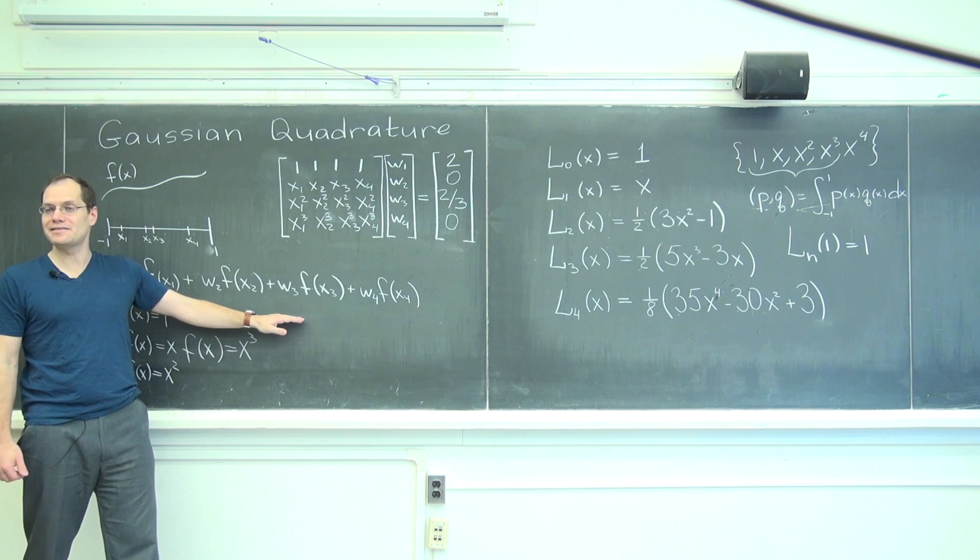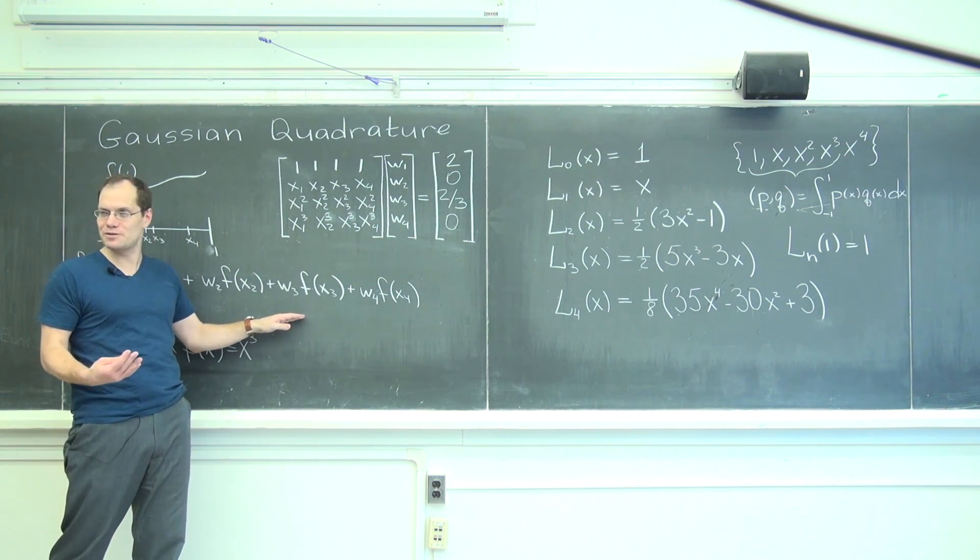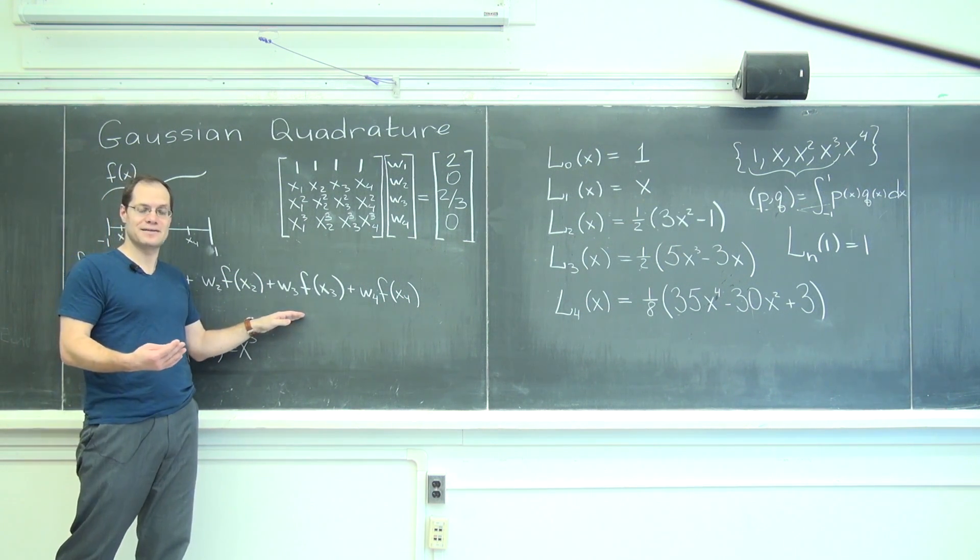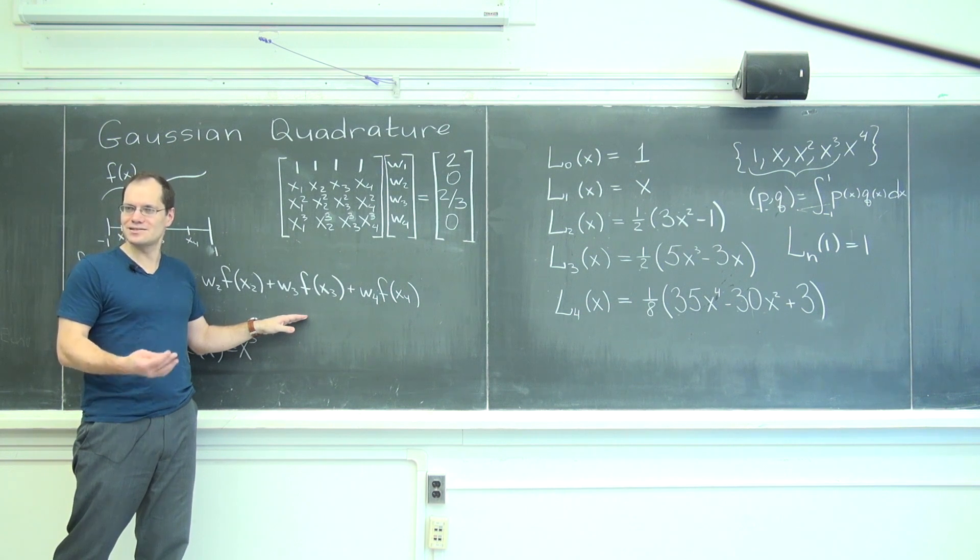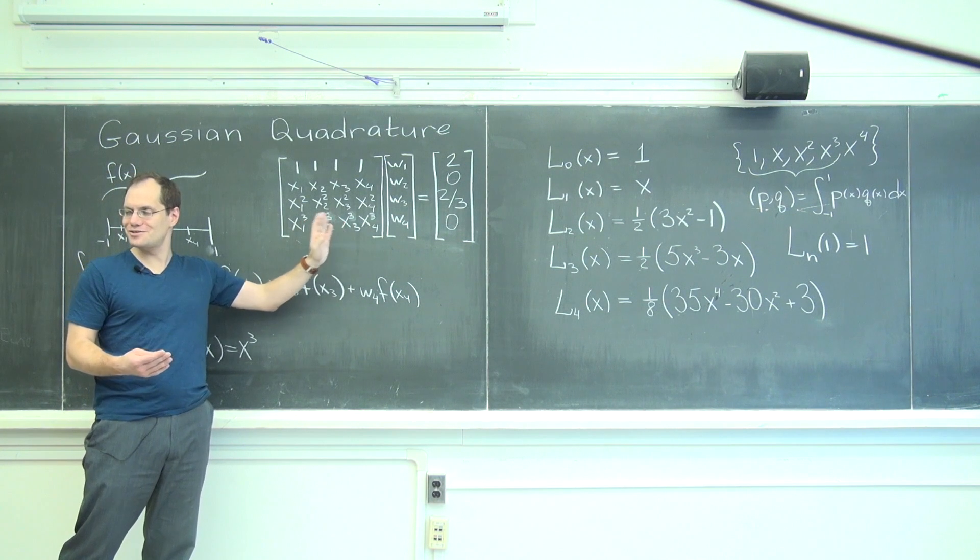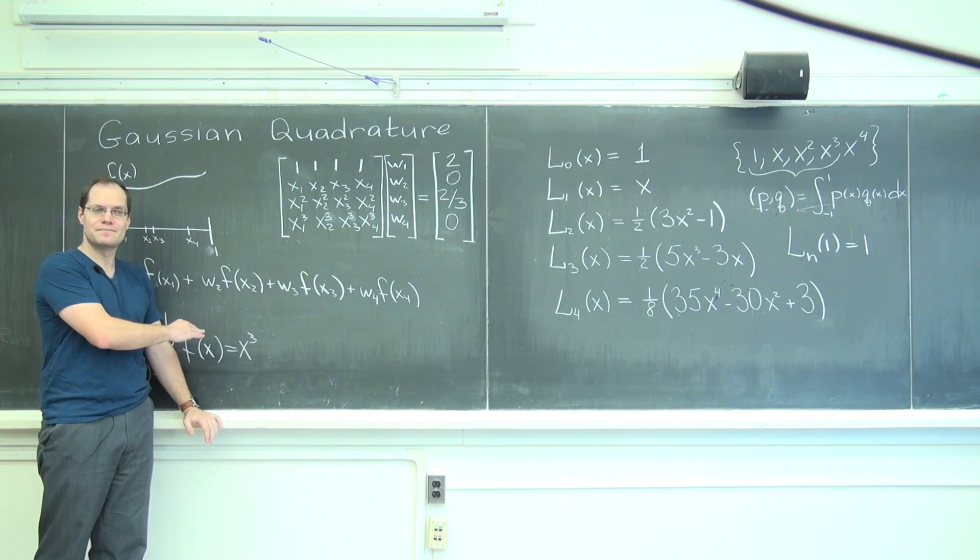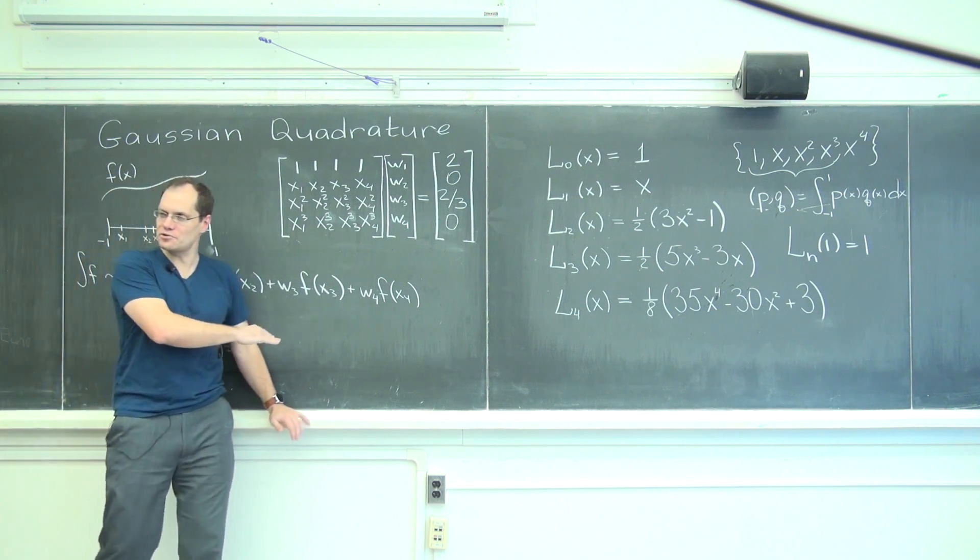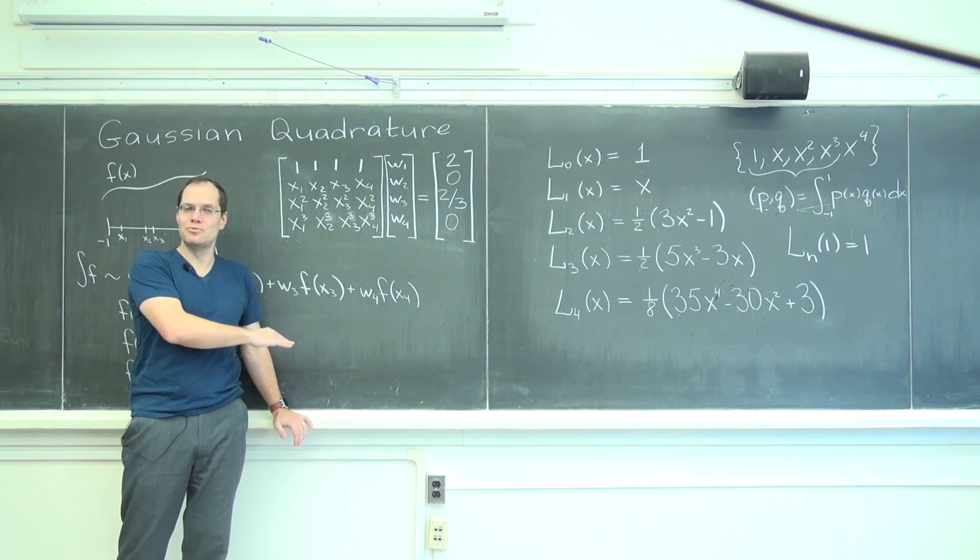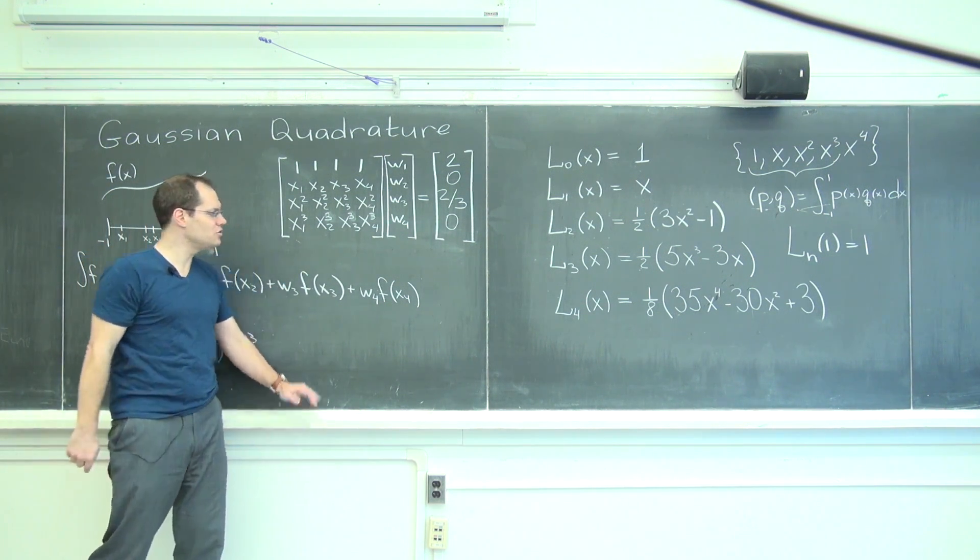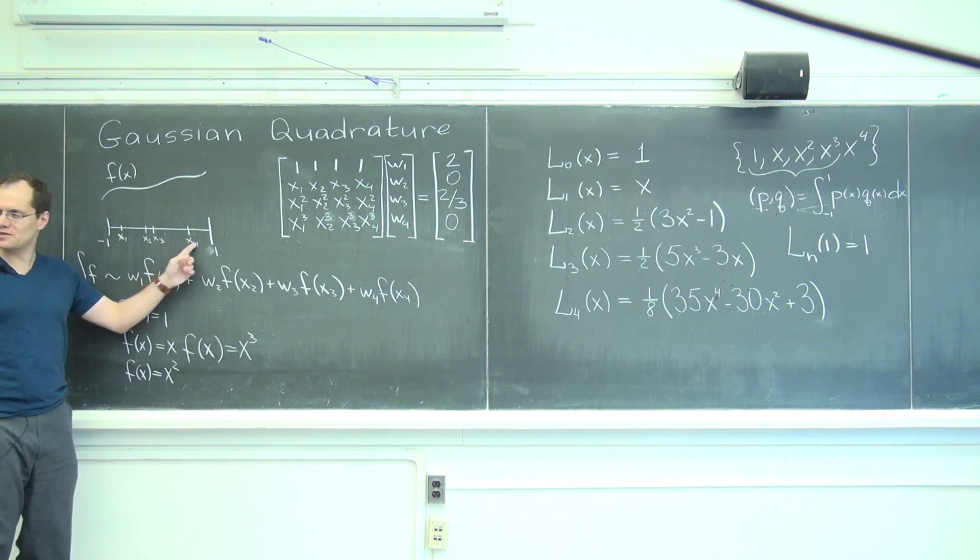And that makes it just completely inaccurate, because these wild swings, if you think about it, it's subtracting a lot of nearby values, and that's something multiplied by thousands. That's something that cannot be done accurately. You lose a lot of accuracy there. So from this practical problem, this is actually not a method that's ever used. So you probably never heard about it as a practical method. It's not - it's much more reliable to choose a hundred points and use the trapezoid rule, okay, but this is an important idea.